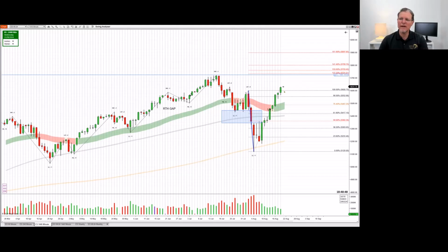It'd be interesting to see if we can hold above this prior high. If we fail up here and we pull back, we could see a retest back into this range, maybe a test of the 50% down around 5,360. So both with Nasdaq and S&P, make sure we can hold above the high. If we fail above this high here, it could be a trigger under 5,600. We could see a short back down, maybe a test of the midpoints. So we'll see how that goes. Markets look fairly bullish at this stage.